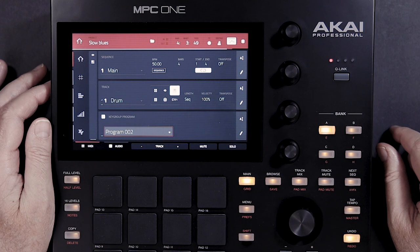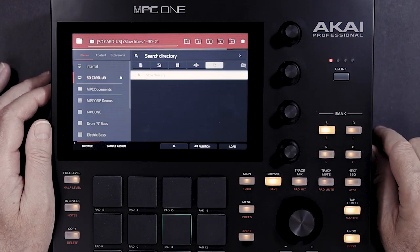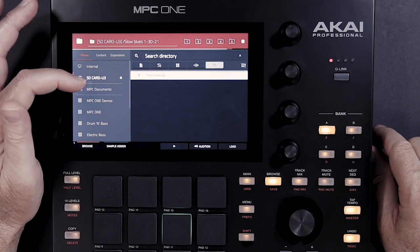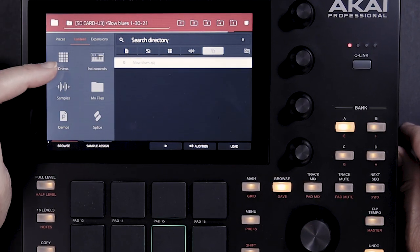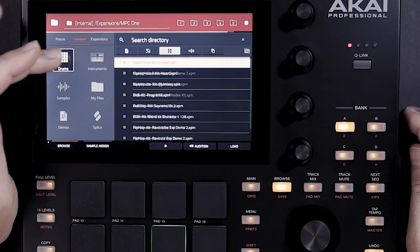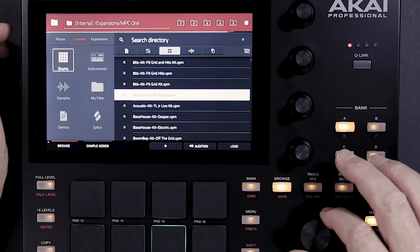So where do I go load a kit? Back to browse again. And, well, isn't that where we have the SD card internal drive? Yes, it is. But there's another button that says content. Hit that, and oh, look, there's a drum. These are built into the Akai. These come with it. If I hit drums, there's a bunch of drum kits.